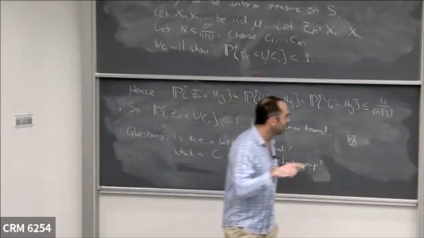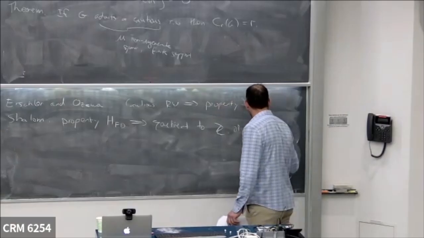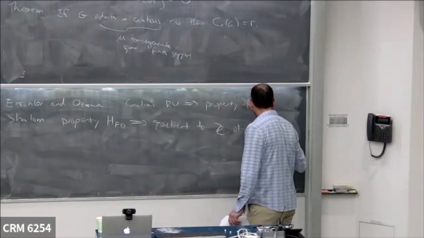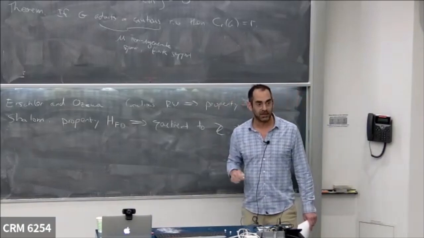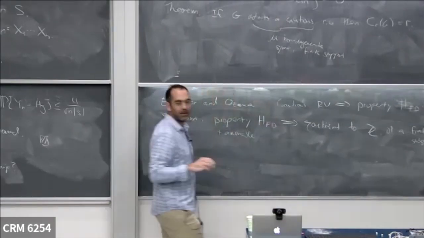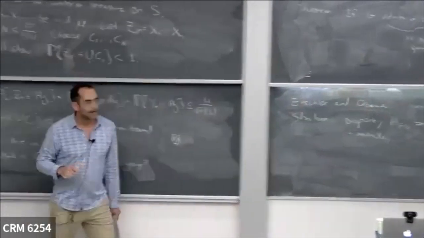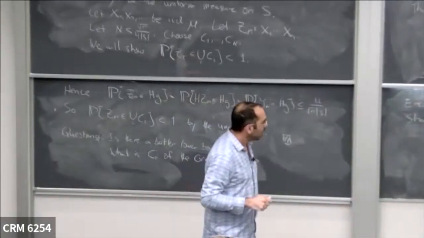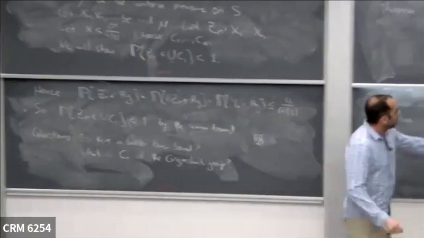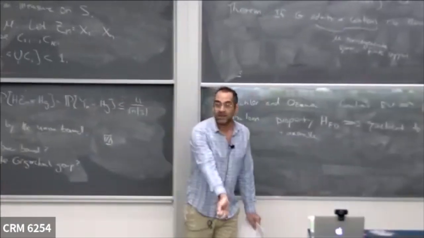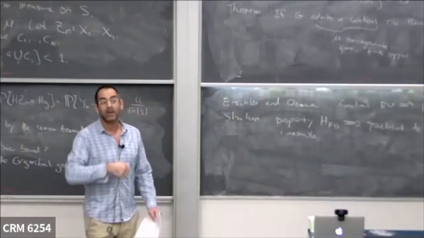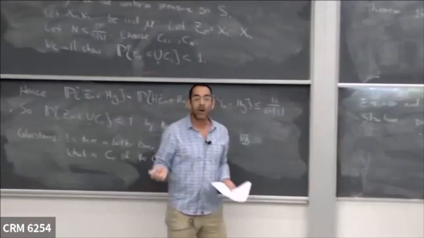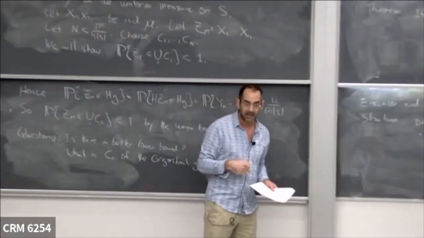Sorry, a quotient to Z of a finite index subgroup, amenable and HFD. Sorry for that. But like we said before, once you have a quotient to Z, you can pull that back up and you have that CR is at most R. So you can always cover with R things. The question is, why can't you cover with less?